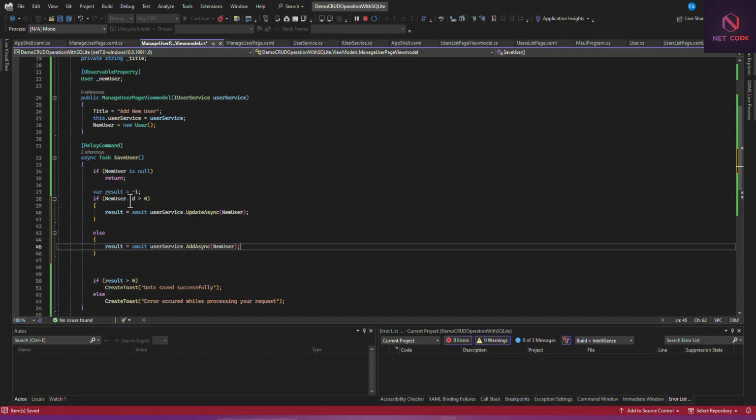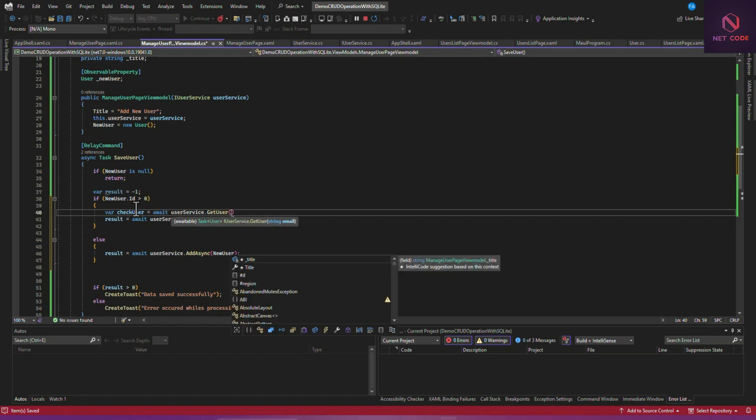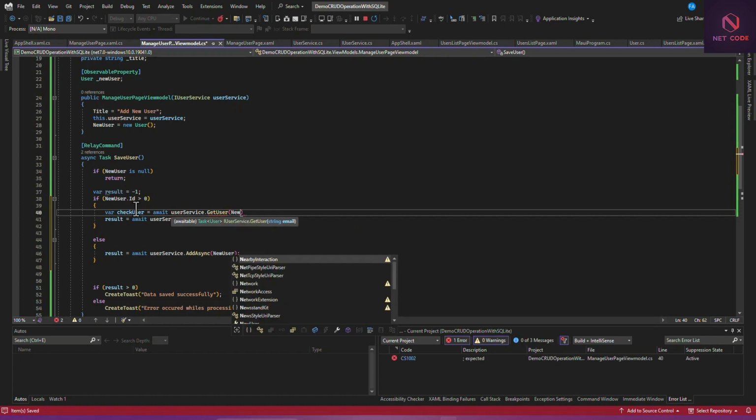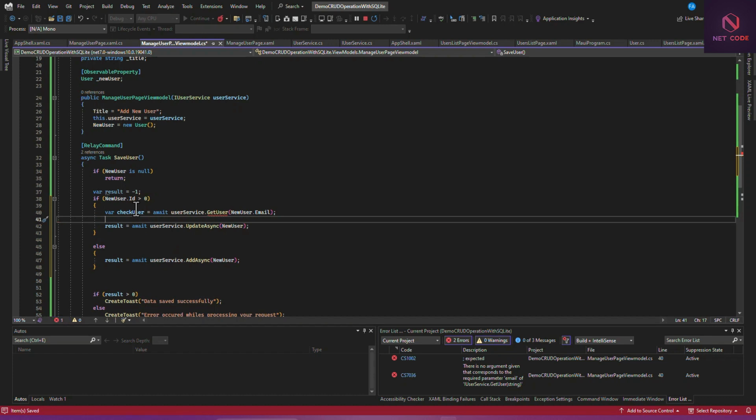Okay, so first of all, we are going to say var check user is equal to await user service dot get user, and this get user needs an email, and then we can say new user dot email. So it's going to return an object, a list of users.